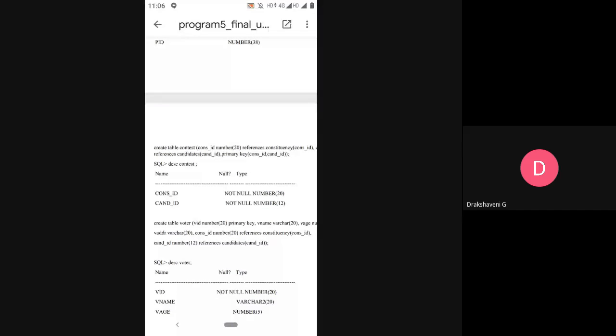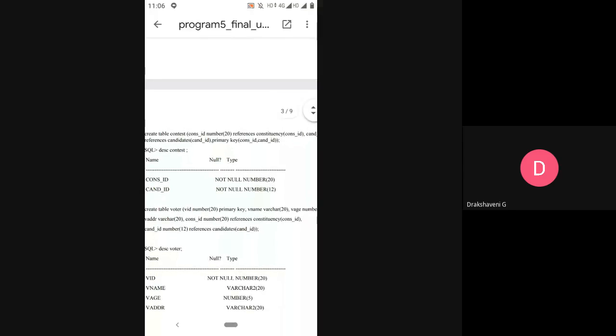Constituency ID is a reference from the constituency table, it's a primary key and a foreign key. Candidate ID is a primary key and a foreign key, referenced from the candidate table.